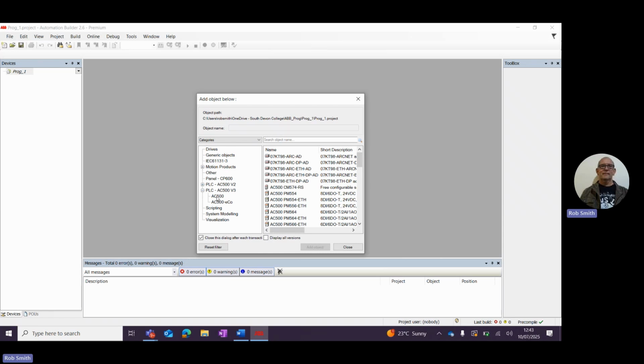If I select AC500, you'll see it gives me 4 options. If you look in your PLC cabinet, you will see that the PLC has a part number, and that part number is PM630. So I'm going to select that one and add it in.